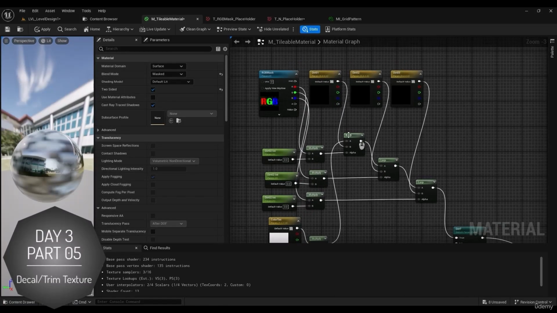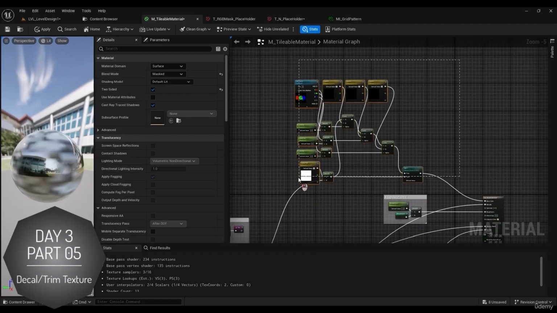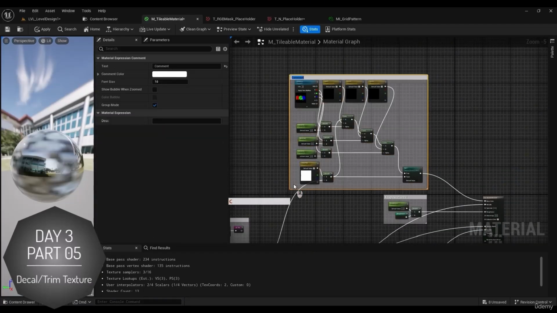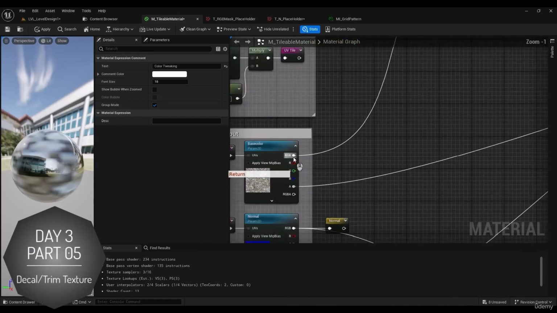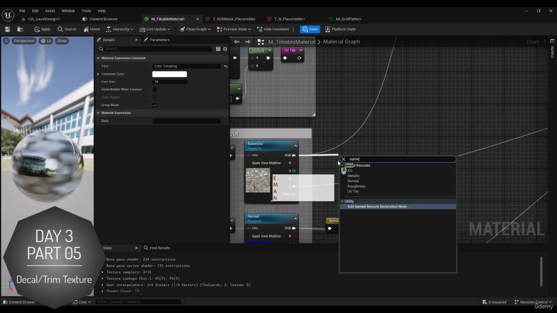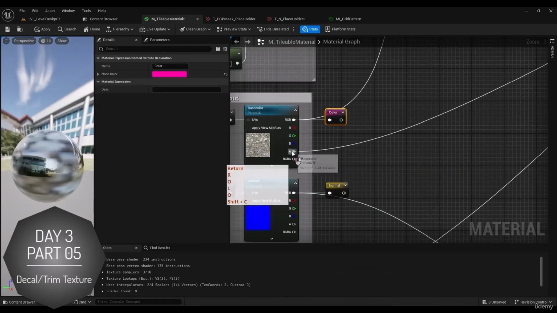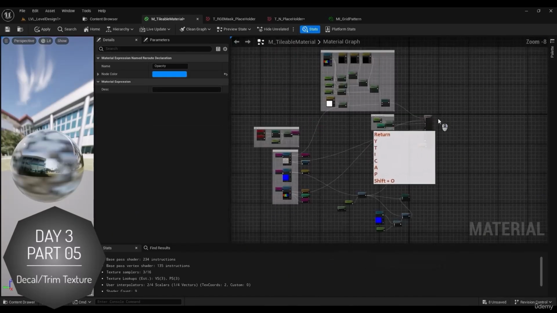Let me connect it here in this form. Each of these also has a separate dirt color. I select the whole thing and put a comment. I name it color tweaking. Okay, now I want to control this wire too. I come here, give a name, it becomes color. We consider 1, 2 for opacity.